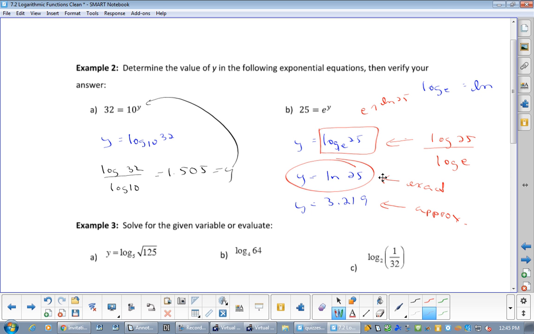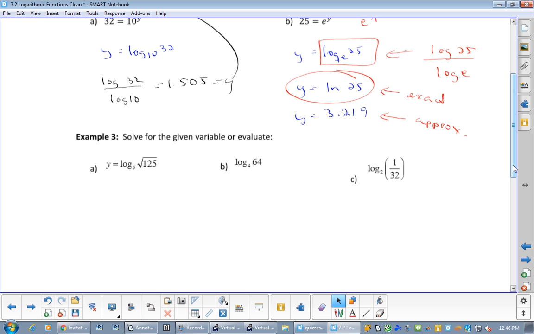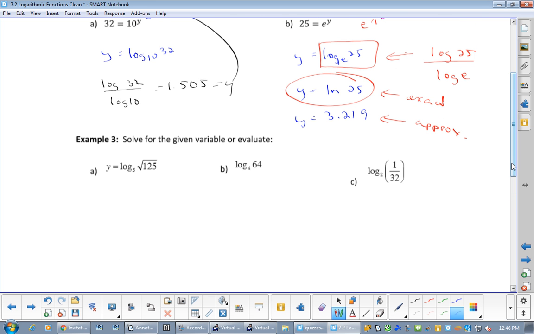If you were to put an approximate answer on a numerical response, I would ask for exact, or I would say approximate to the nearest hundredth, right? Because I'm always thinking I got to get you ready for that diploma. This could be just a numerical response. What is y to the nearest tenth? That's simple. You put in 3.2, move on to the next question. Can you check it? Absolutely. In this log unit, that's maybe why I like it. If you know your rules, you will have 3, 4, sometimes 5, I'm not even kidding you, 5 ways to do the same question.